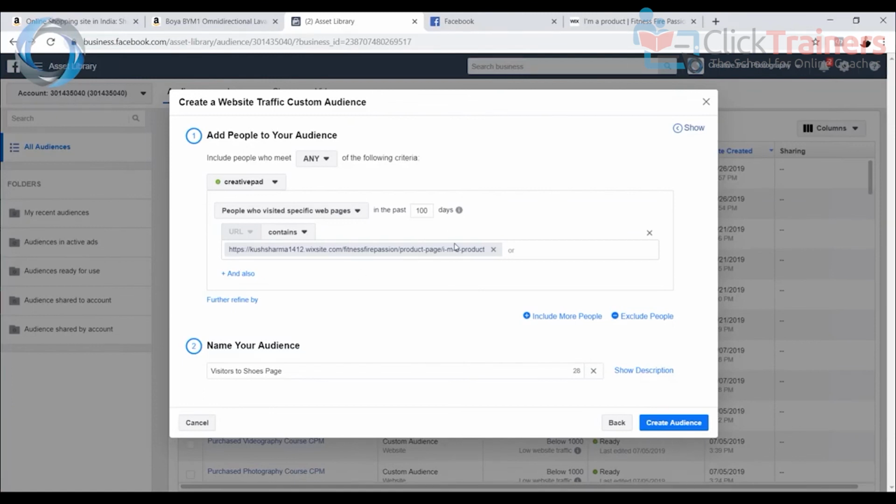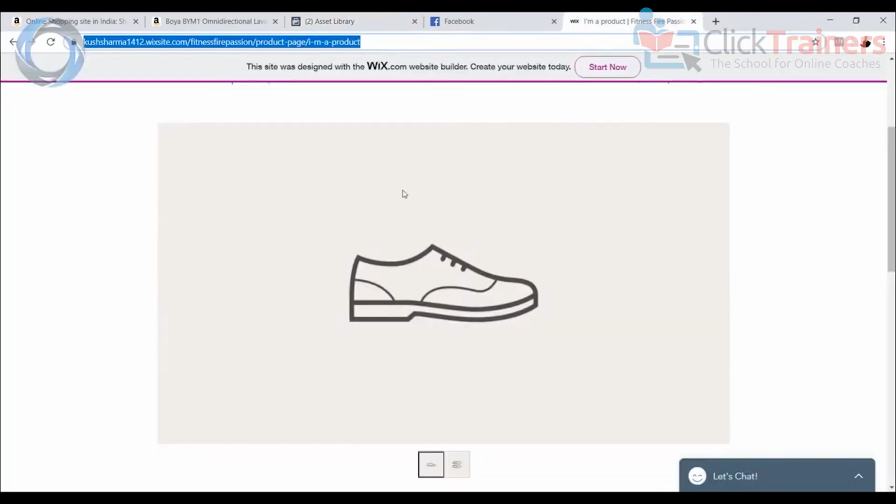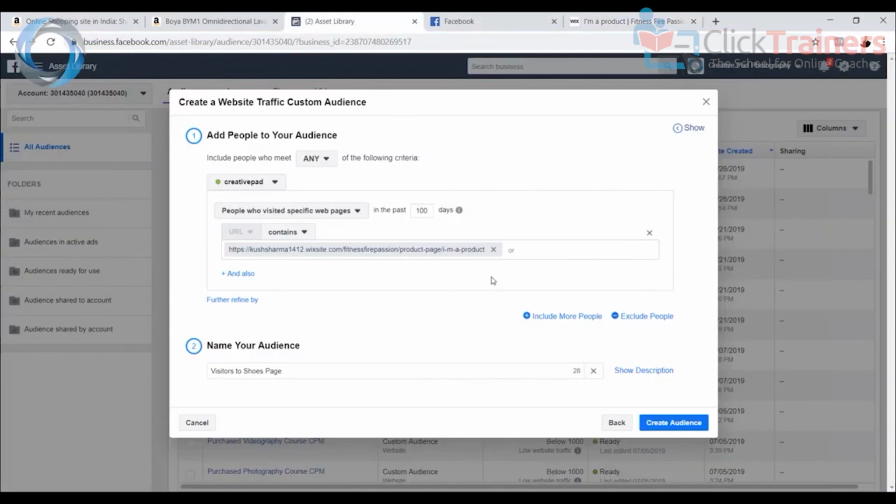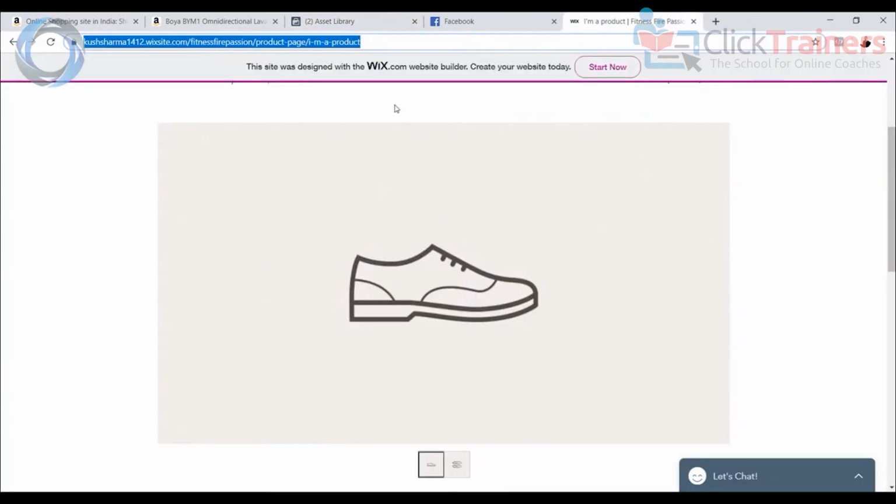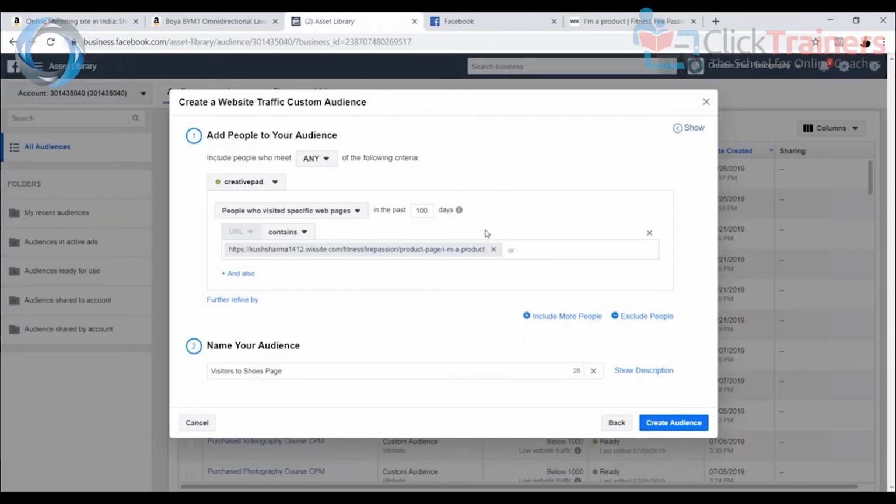So that may not be such a good strategy, because if someone came on this page 100 days back, let's say you've been running your initial ad for 6 months, they might have forgotten about it. That's the only issue that you have to think of here, that if it's too long a time since they visited this page, yes, they might be interested, but it may be too long a duration, and they might have forgotten, so the process may not be very effective. So there's no right or wrong, you'll just have to think about this yourself. Initially, to start off with, you can leave it at 30 days, maybe even 60 days.